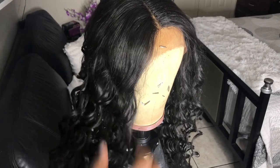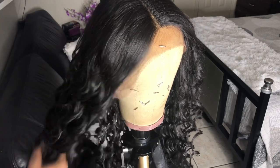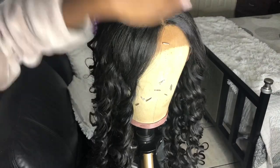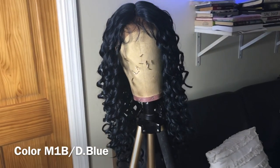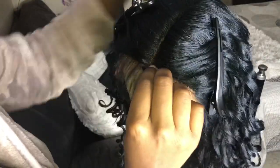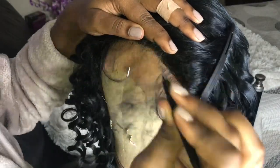I'm just playing with the curls lightly and trying to separate them so the wig can have a little bit more volume. It's also a little too shiny for my liking, so I'm spraying some dry shampoo on it to dull the shine. The same steps I did on color number two are the same steps I'm going to do on the dark blue — pluck off baby hairs, press the parting space down, and dim down the shine.